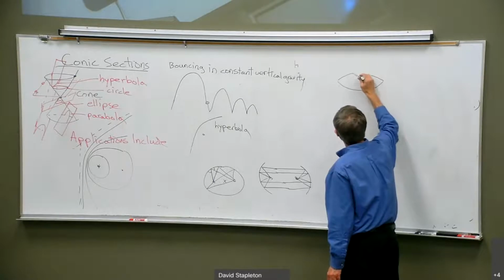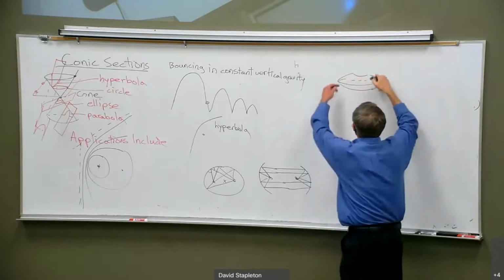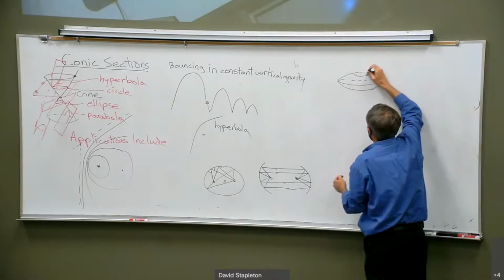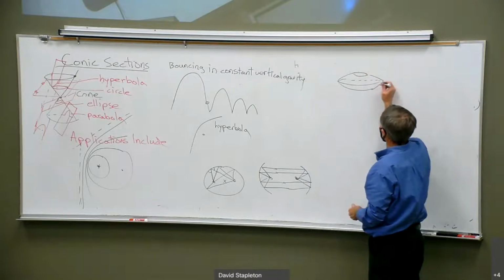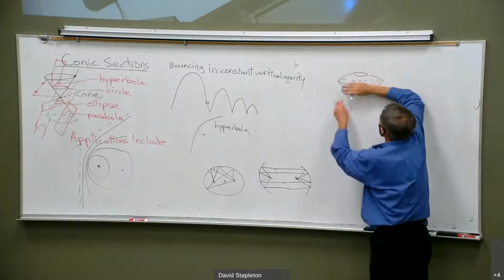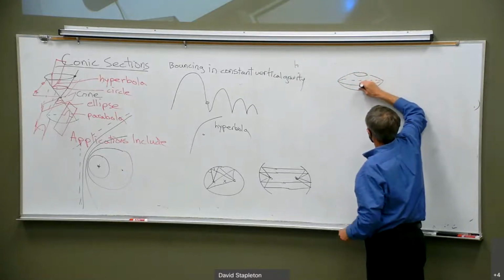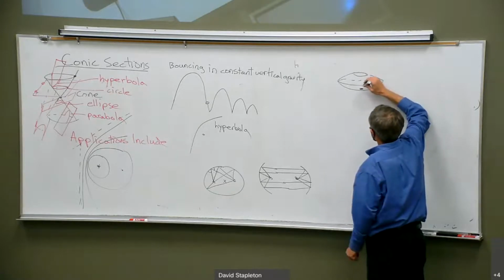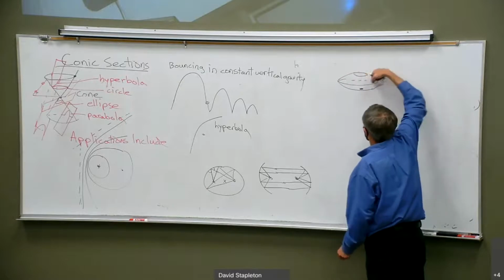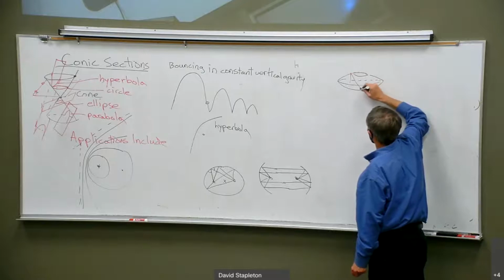But it's this kind of a thing. It's a dish like this, and then another dish just like it on top, except it has a hole cut in it. I don't know if you can see this or not, but the idea is it's a mirrored dish down here and a mirrored dish up here with a hole in it. What happens is you place a coin down at the bottom, a quarter or something, and light coming off the quarter, because this is a parabolic surface, a parabola of revolution, is focused at the focal point.